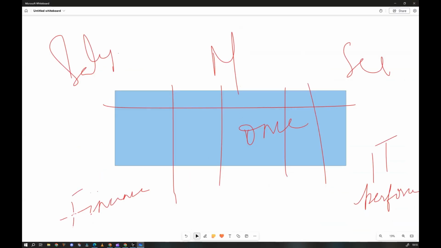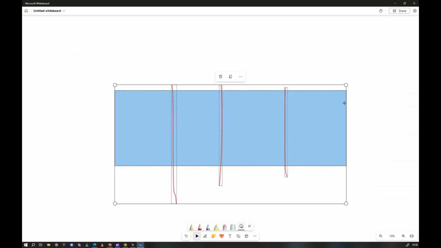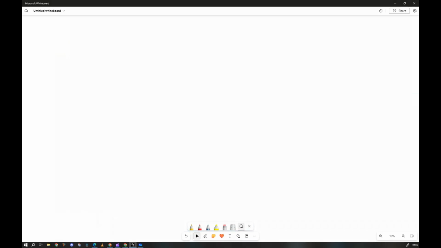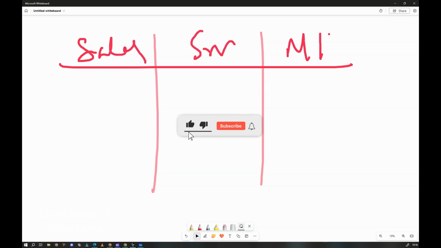Let me open this thing. Okay, so just three things here to make a note: Sales Cloud, Service Cloud, and Marketing Cloud.